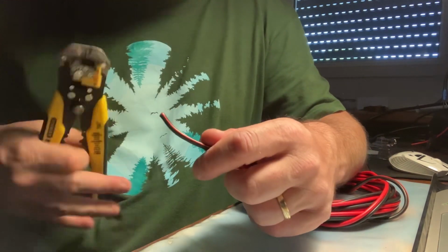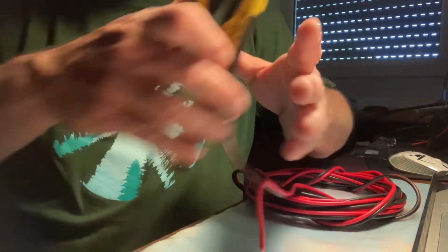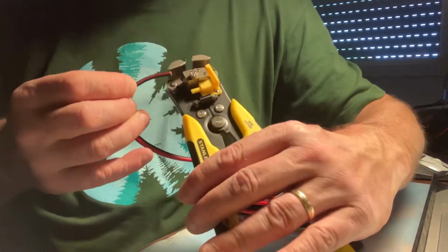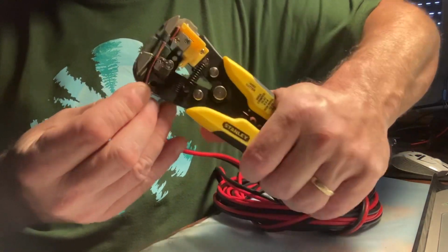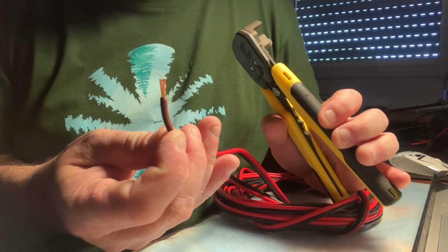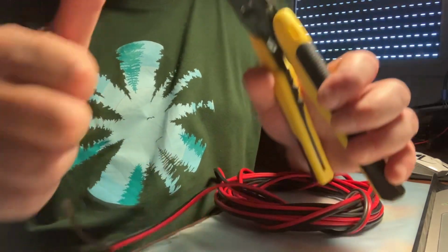Maybe I can show it like this. Put it on the other hand. It cuts in the middle. Perfect cut, easy to use. Perfect.